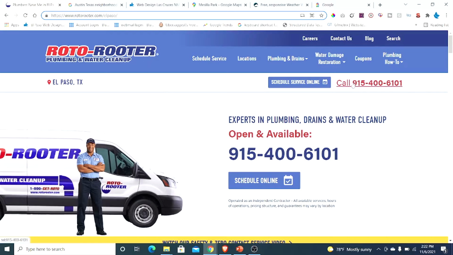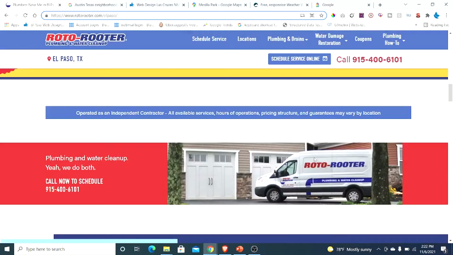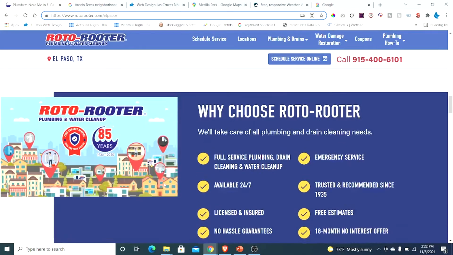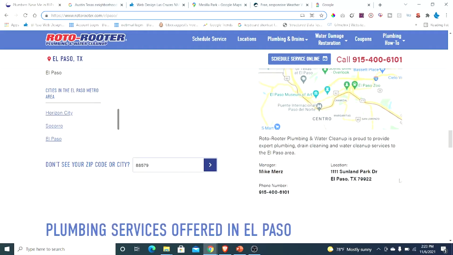They have a local phone number here and here. They have an address. They have a local address. Not sure where that is. Down here. They should have the address up higher also.